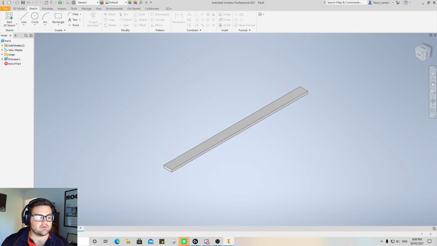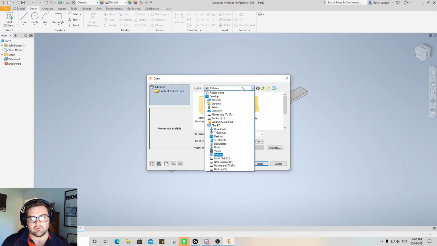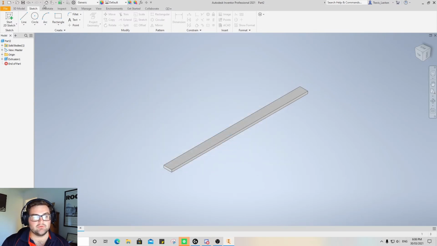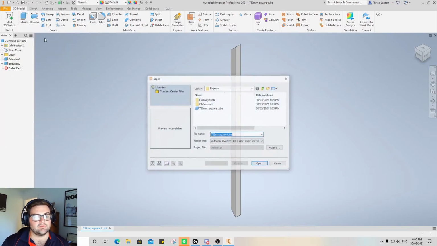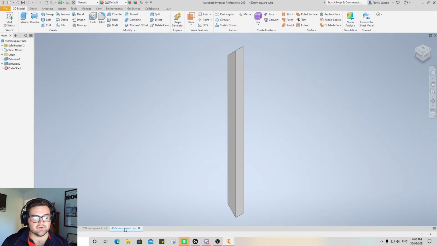Okay, and then the final things that I'm going to do is actually open up documents, Autodesk projects. Is why it's important to make sure you know where everything is, and we'll open up the 450 as well. So now I've got everything open down here in the bottom left. You might not be able to see all of them because of my head.